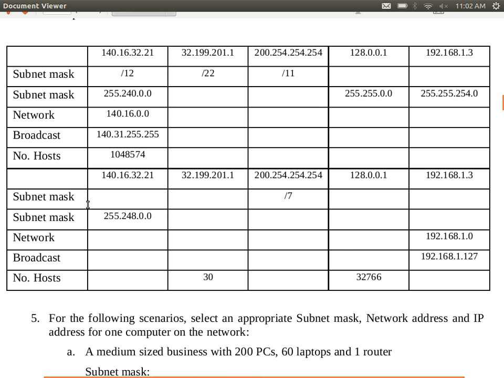We have 19 bits to play with. That is, for my device, I can choose from any of the different values for those 19 bits, and for your computer, a different value. So in total, we have 2 to the power of 19 possible values with 19 bits. Except 2 values we're not allowed to use. The value when all 19 bits are binary 0, because that's reserved for the network address, and the value when all of those 19 bits are binary 1. That's reserved for the directed broadcast.